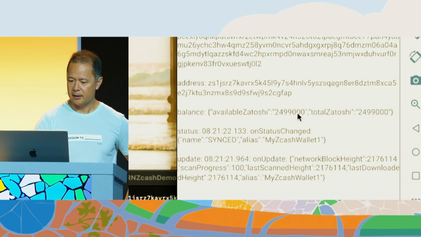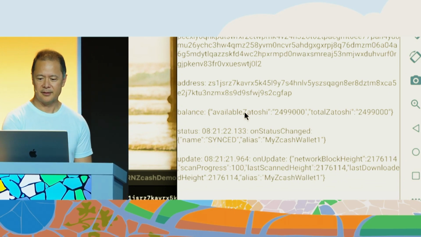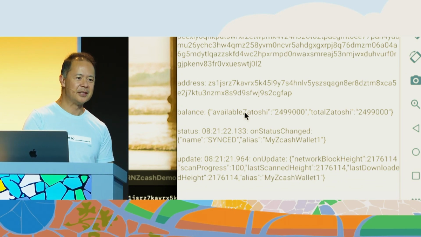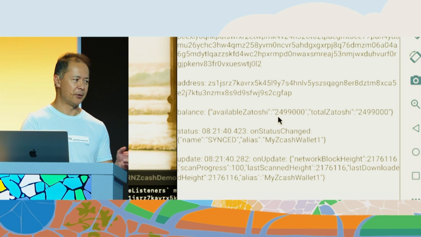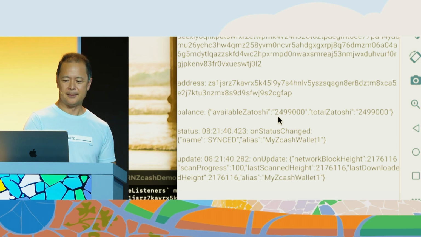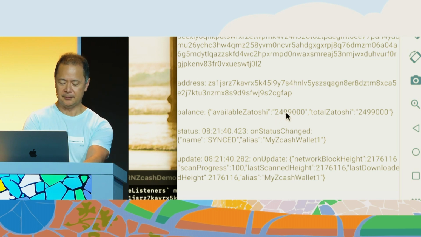OK. And you get available Satoshis. And as many of you may know, Satoshi is kind of the Zcash equivalent of a Satoshi, and then total Satoshis. So available Satoshis are signifying the Satoshis that you can spend at that point in time, which could be different from how many you have in total, likely due to not having enough confirmations to spend. Paco can probably correct me if I'm wrong there. So those two numbers are what are fed back by the SDK.